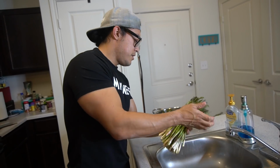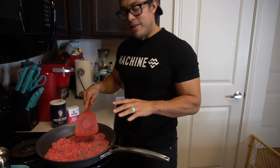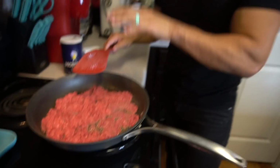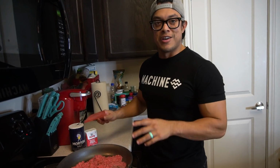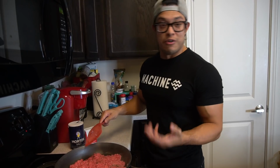Let it dry. So we're gonna put this in a drainer and let it sit right here. I kind of flattened it all out, as you guys can see, and we're browning one side. The reason why you want to flatten it is because you want everything to cook evenly. You don't want one part of the meat not cooked and one part cooked when you flip it over.